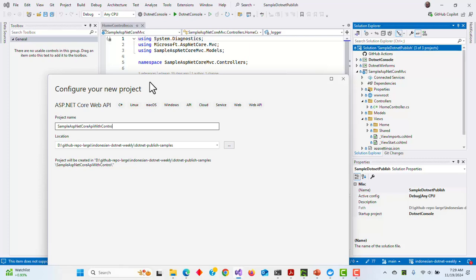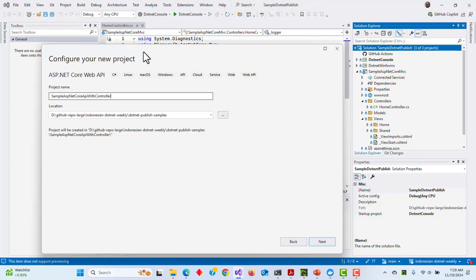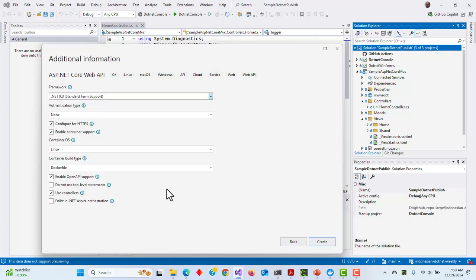Let's see the options that I have. We are now having a checkbox for enlist in .NET Aspire orchestration. Cool, but let's not do this for now.